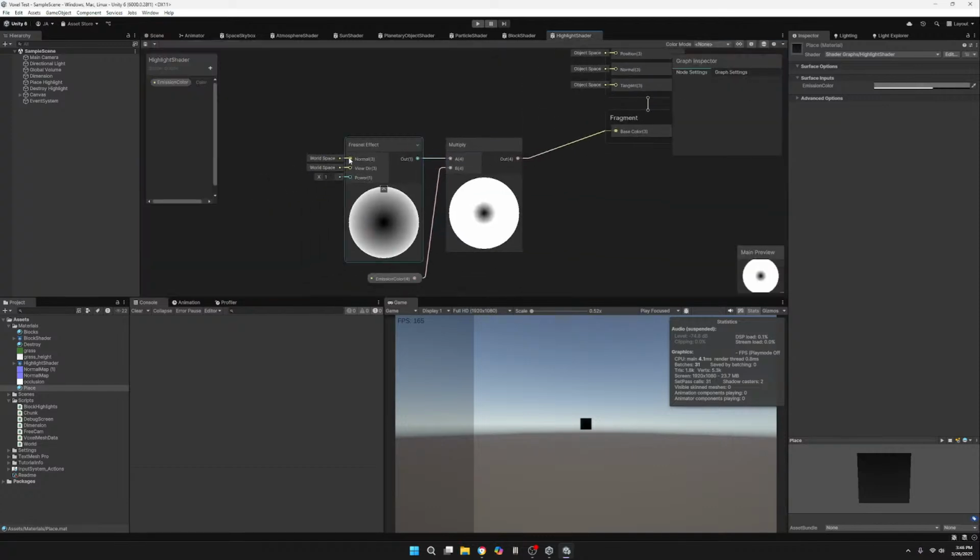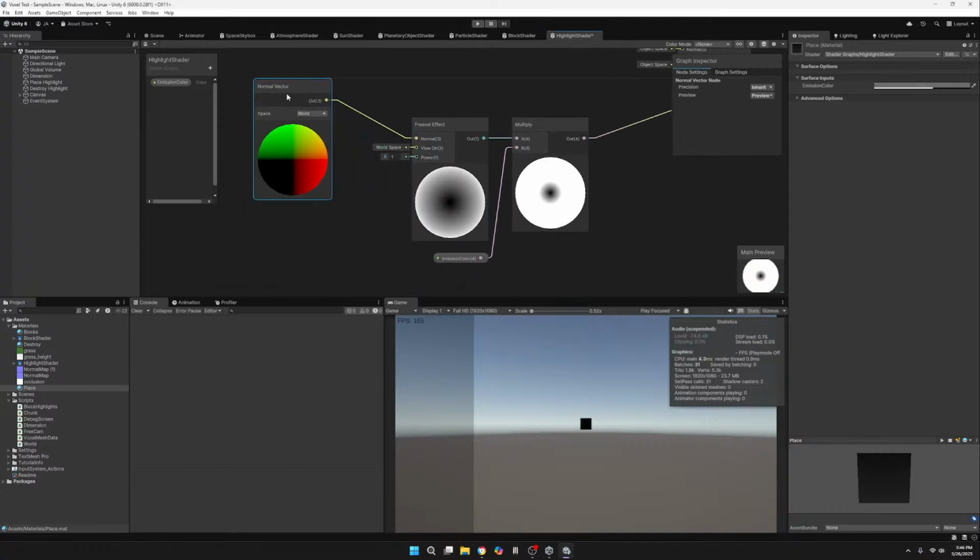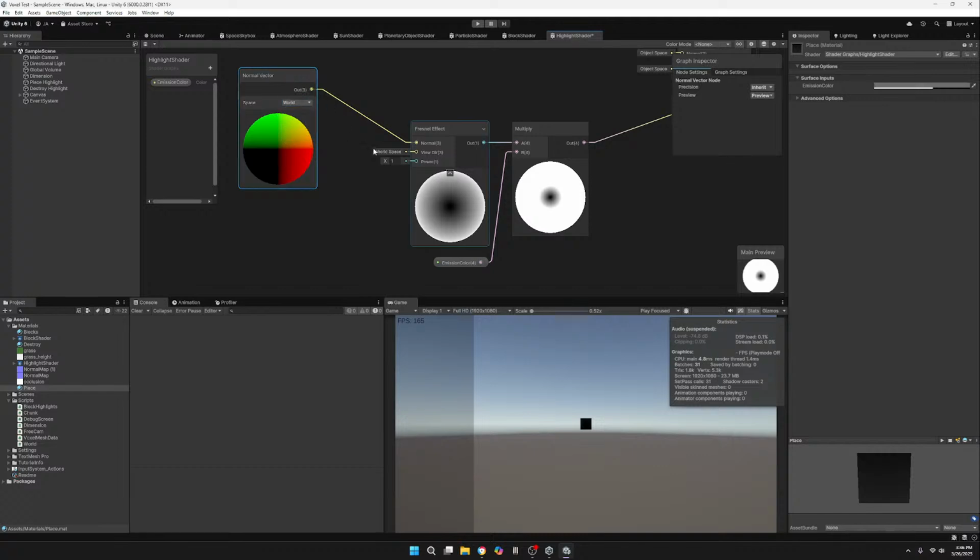Fresnel is going to be normal. Yep. And then view direction is going to be, well, both of these are already there. Power.